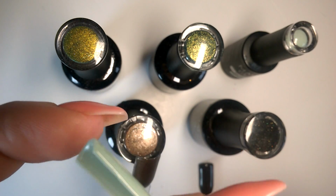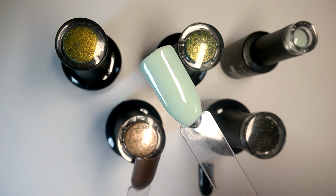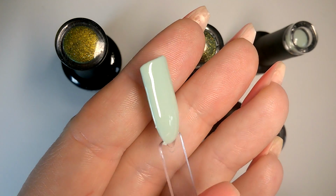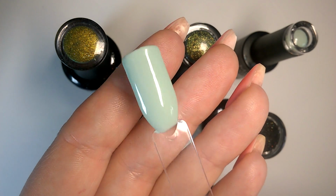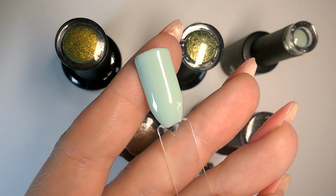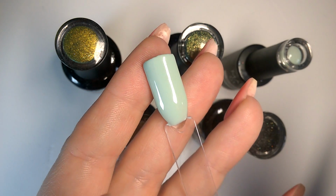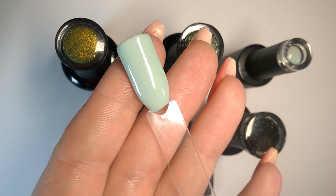Minty Glam, and I have, since shooting this video, used this on actual people a lot of times, and it's really thin and wishy-washy, which is a great shame because it's a really cute colour. And I don't find that it has a lot of staying power either. So I do recommend that if you get this one, put white on first, but leave a bigger gap than you usually would around the side wall and the cuticle, just to make sure that you don't have any poking through, and it'll help the colour to blend. I would recommend doing that, otherwise you're looking at about 4 coats on this on anyone who's got any kind of visible nail line.